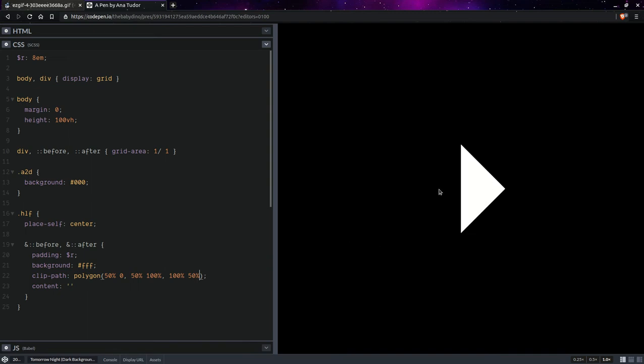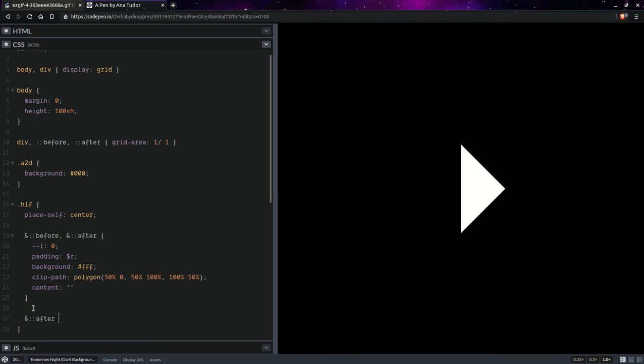Okay, but we want that third point to be on the left edge for the before elements. So to do that, we're going to set i to 0 here, and then on the after pseudo elements, we are going to change this. So we're going to have after, and we're going to set that i to 1.